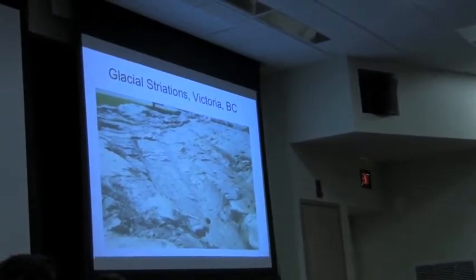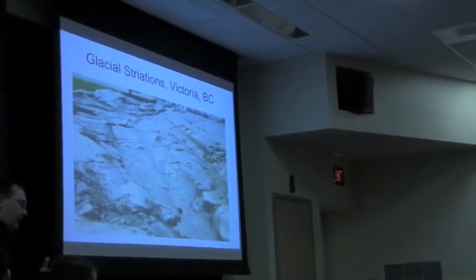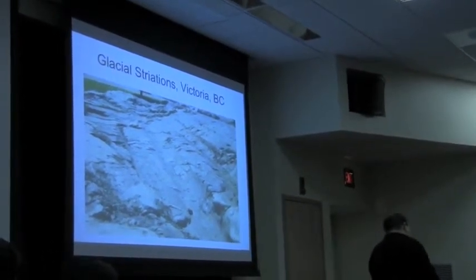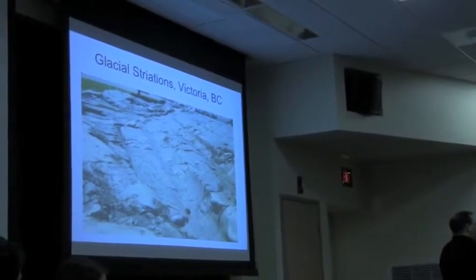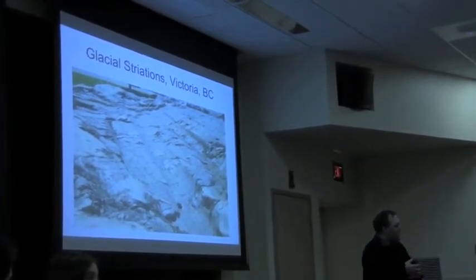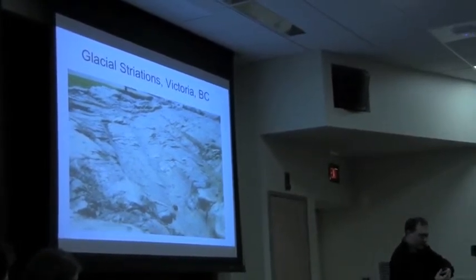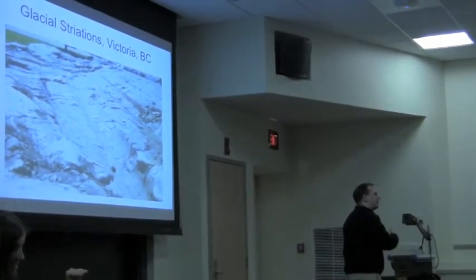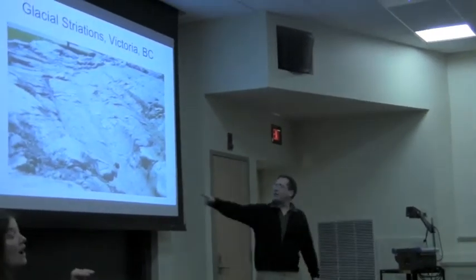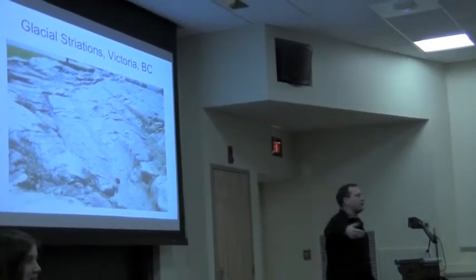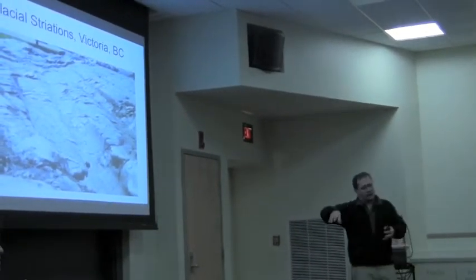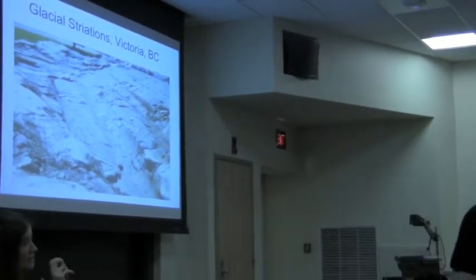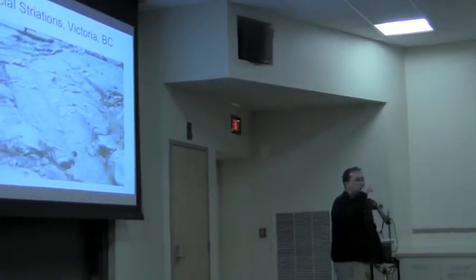Okay. Another feature of glaciers, another way you can diagnose or a characteristic of a glacier having been present, is what's known as glacial striations. Now what happens when the ice in a glacier picks up rock as it starts to flow downhill, it can carry these massive boulders on the inside of the glacier in that ductile zone, right? It'll scrape them along the bottom of the ground, along the bedrock that it goes over. And in the process of scraping, you'll actually carve out grooves in the rock in the direction that the glacier is moving. These grooves are called glacial striations. The boulder scrapes along the bedrock as it's being carried by the glacier, and it carves these gouges.